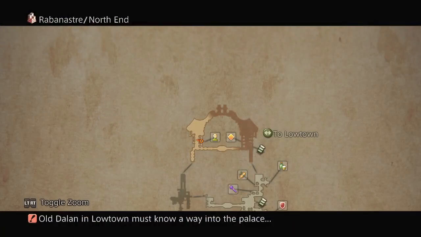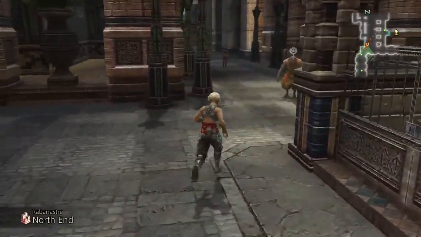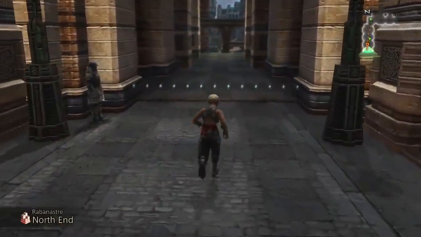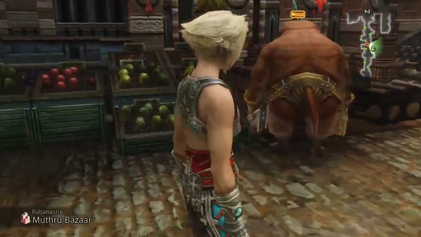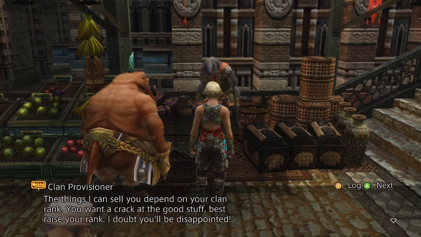So now we got that. We're going to go take a look at the Bazaar, because the Bazaar in 12 has some very interesting interactions. Gonna pop the speed boost so we can get over there quickly. So look over here. This is where you want to go. Clan Provisioner.